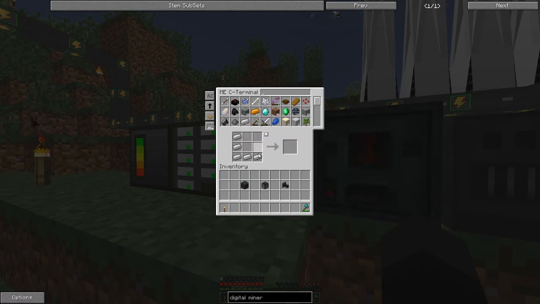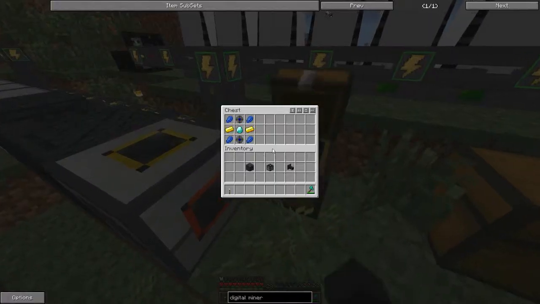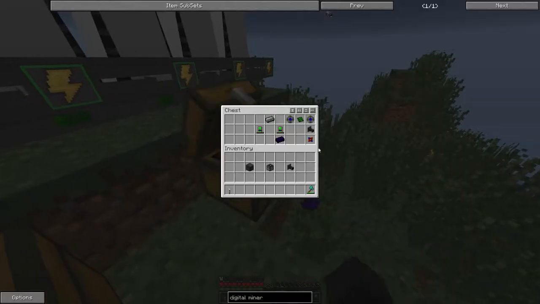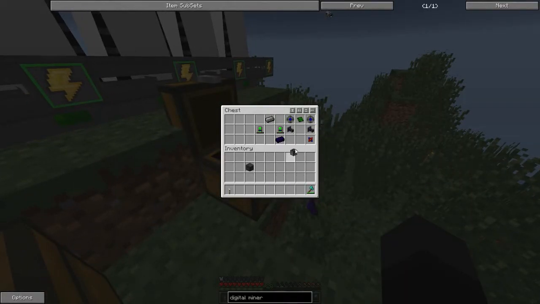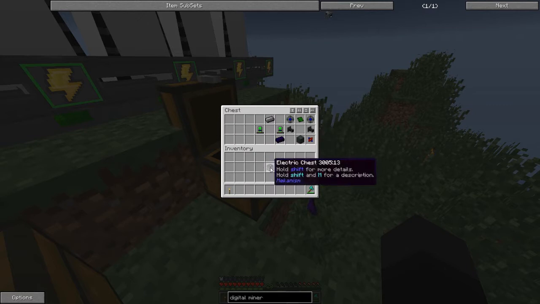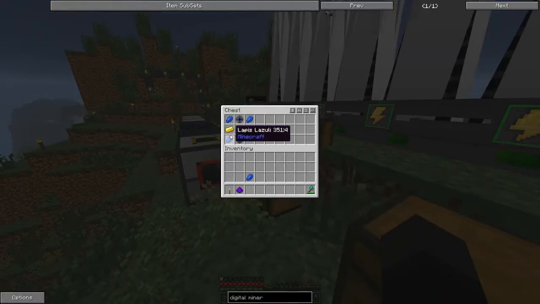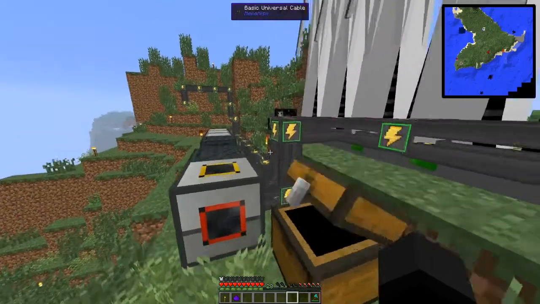Logistical sorter. Alright, I'll pop these in the chest. I think there's something in here. Yeah, there's something in there. Let's get this. Pretty sure this still... Yeah, there it is. Yeah, I knew it was there. Pick up that. Alright, I'm gonna copy this exactly how I saw it, just to make sure that I don't mess anything up.